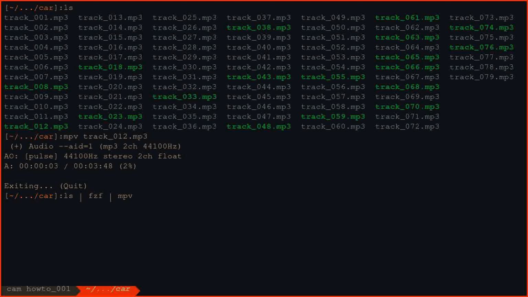So this could be an alias. In fact, this should be an alias. In your alias file, you could call it MPVF, not MPVS because we already used that for shuffle, but MPVF for FZF. MPVF would be a good alias. In fact, I might create it right now, but let's try it just to see if it works.